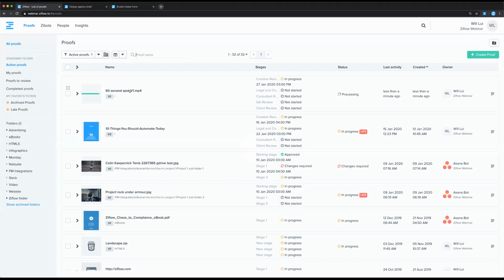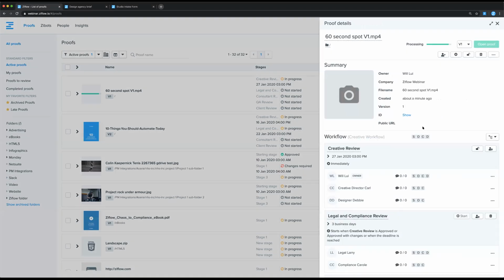This helps eliminate the lag time where Studio has uploaded into the FTP, for instance, and then the traffic has to pick it up. Now we go automatically from first cut video production to proof creation, with things such as workflows that can be automatically applied. So some of the nuances that you can build on your video production process is when your studio submits the video, where does it go? Who does it go to? Who gets notified of this? And what route or path it should take.